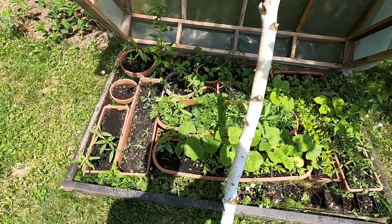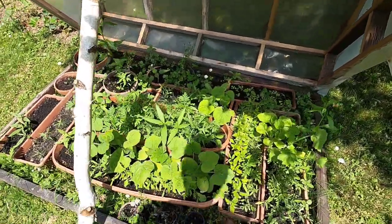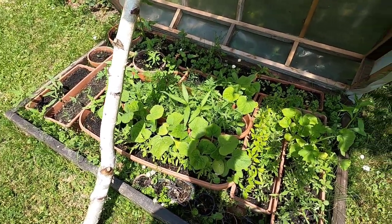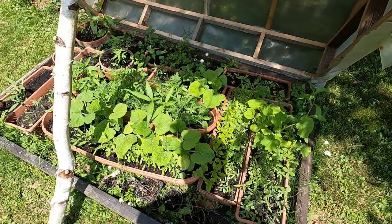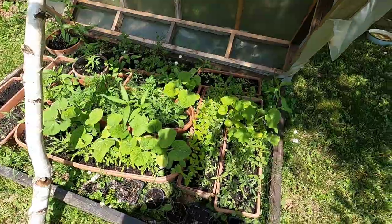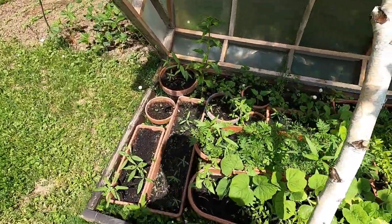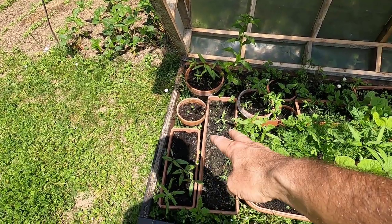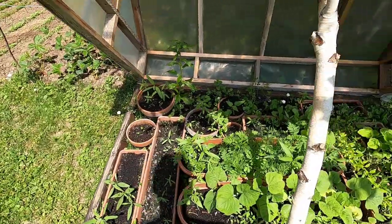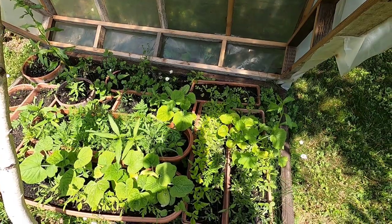It's about a month later from when we first planted the seeds — I think it's one month and a day later. You can see we've got quite a few things growing really nicely. Got a bunch of weeding that I should be doing as well. I haven't really been doing much besides just watering it, and actually it's been the missus watering it. I don't think anything really came out of these batches here — I think maybe the seeds were bad. Those are just weeds that have come up there.